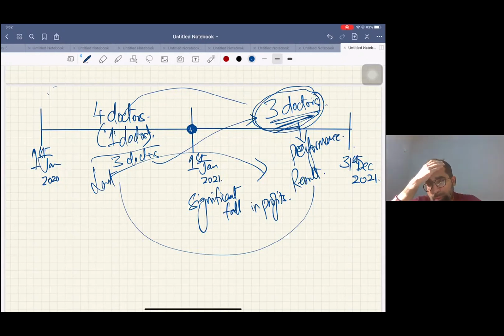Now, one more thing. I have given you these examples on doctors, but in the real exam, my dear student, you get questions with divisions. Last year there were four divisions, and this year we sold one of them.